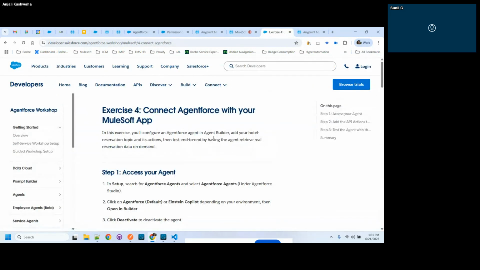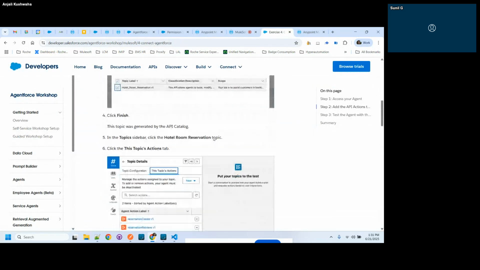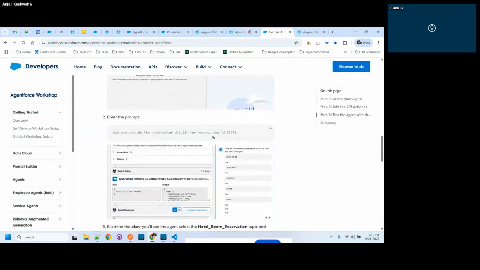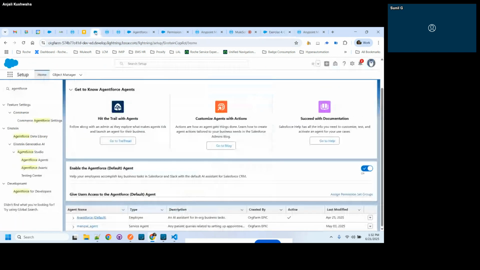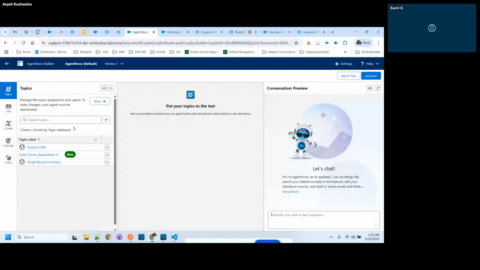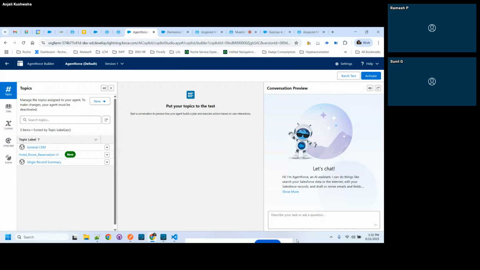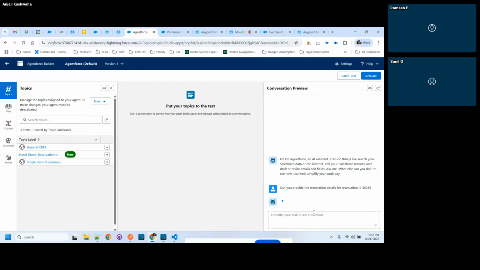Go to exercise 4. Now come down. Yes, this prompt. Copy this prompt. Go to your agent. Yes. In that box, put that and hit enter. Let's see if this gives you the result or not.